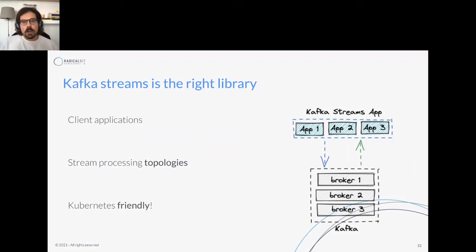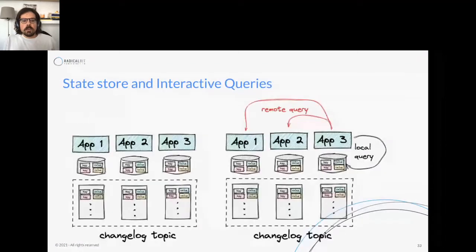But still, we know that streaming workloads are stateful computation. So how does Kafka Streams model the state? Using the state store mechanism. A state store is a state modeled as a key-value database, and it is a distributed and sharded database. So each replica of our app will have a piece of the state.